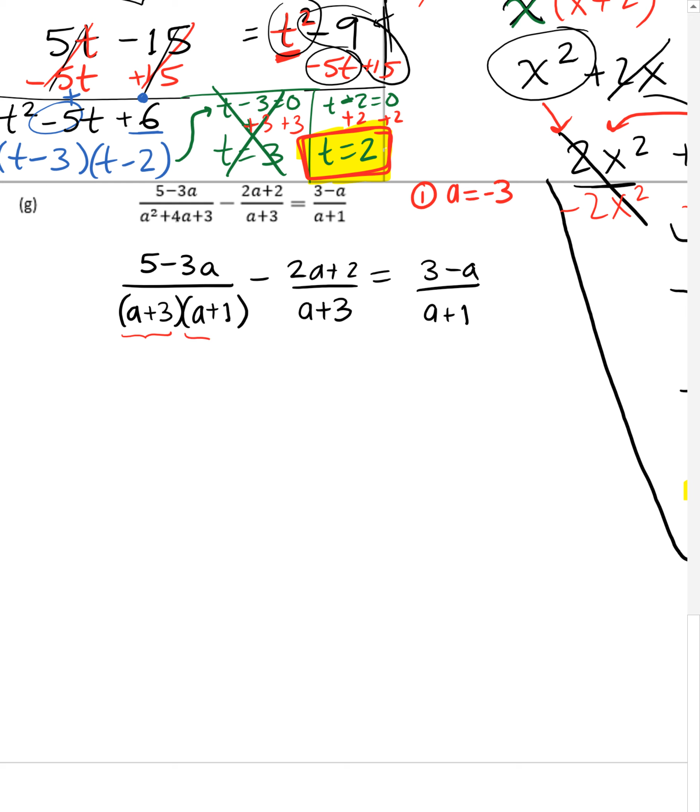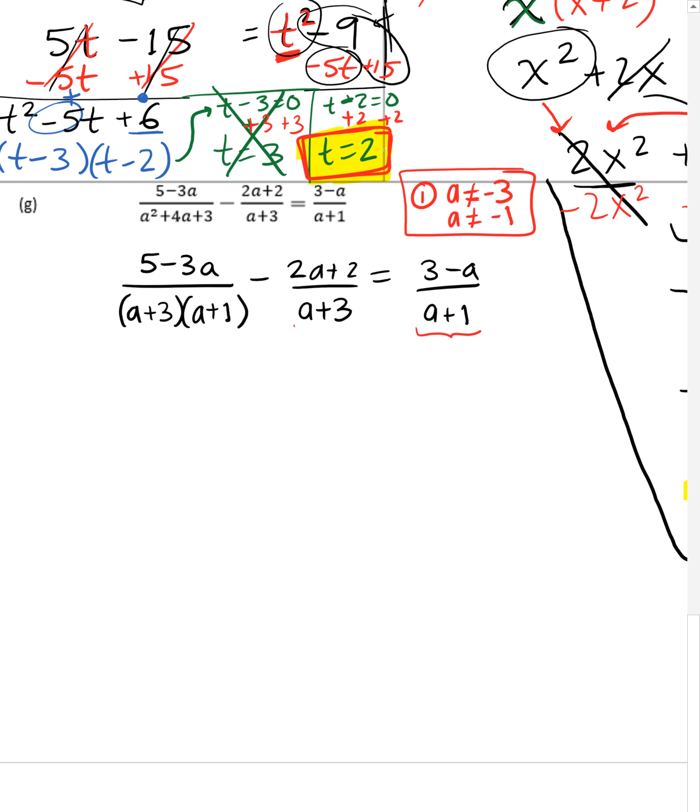What about the next factor? What could I put in there, add 1 to it, and get 0? What plus 1 is 0? Negative 1. That makes sense. Negative 1 plus 1, yeah, 0. And this guy, a plus 3, I've already seen that. I've already figured out what I could add 3 to get 0. Same thing with this guy, a plus 1, I've already taken care of that over here. So it must be that negative 3 and 1 are the ones I don't want to see in my answer. So when I'm done, I better make sure negative 1 or negative 3 is not a solution.